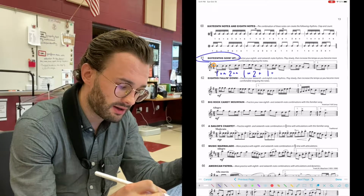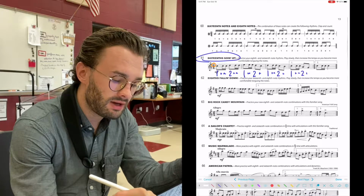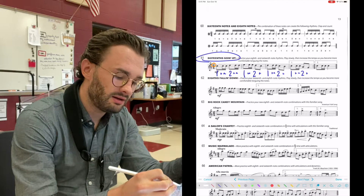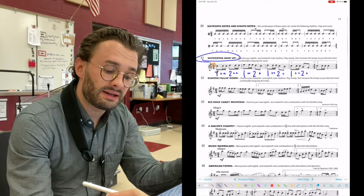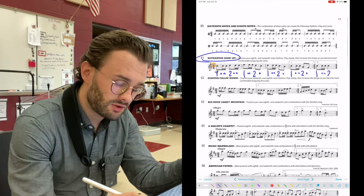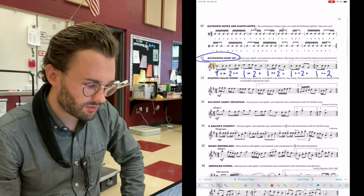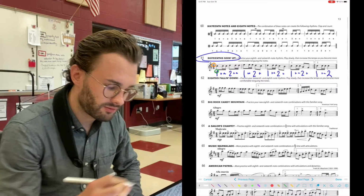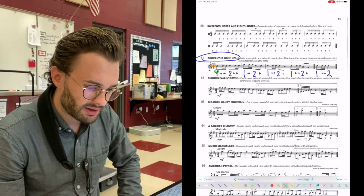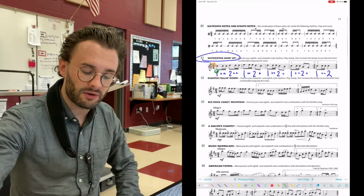Then we go to 1 and a 2 and 1 and a 2 and. You'd repeat back to the beginning. 1 and a 2 and a 1 and a 2 and 1 and a 2 and then second ending, 1 and a 2. Okay. So, a couple of things to watch out for here. Our only dynamic marking is a mezzo forte. And besides that, just make sure that you take the first and second endings.